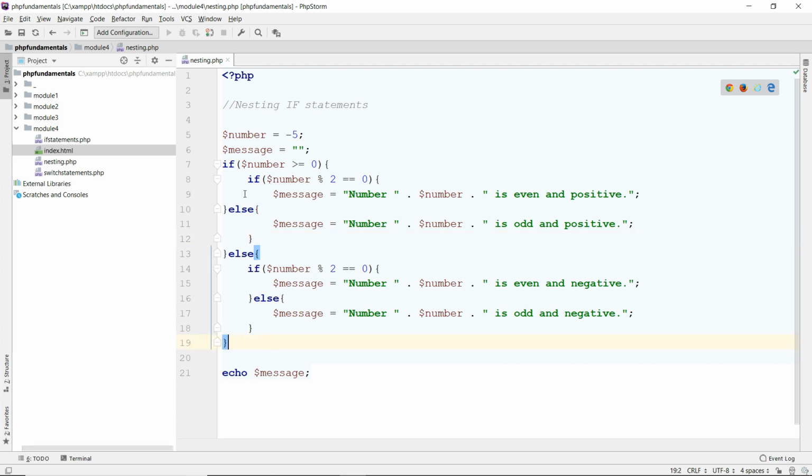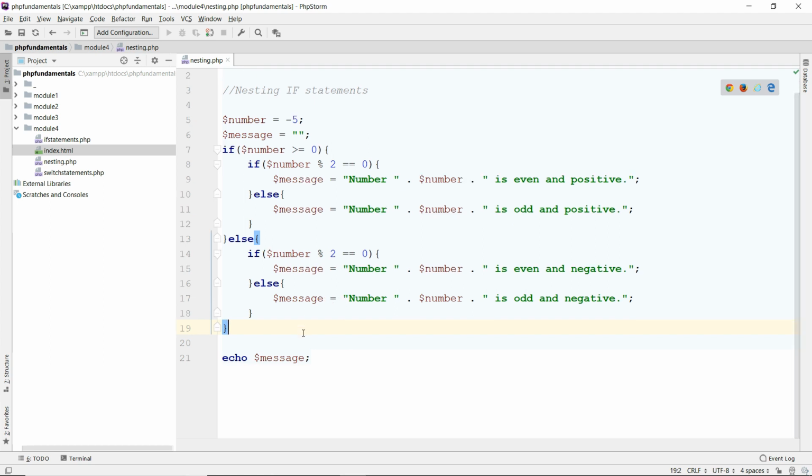You may think it doesn't make sense, because if it's here, then why is it else here? But then why is it else again? But really, this else here belongs to this if here. So just be careful when you write your code. As good practice, make sure they are aligned and that every opening brace has a matching closing brace. Once you open the curly brace, close it right away. Okay, so that is the if and else statement.